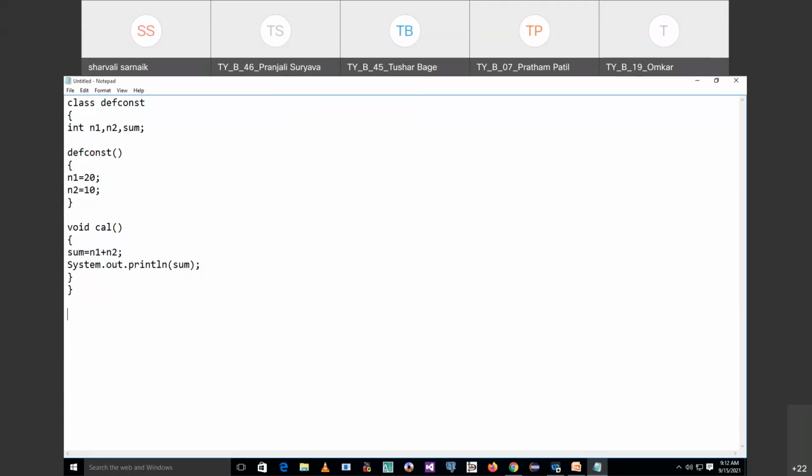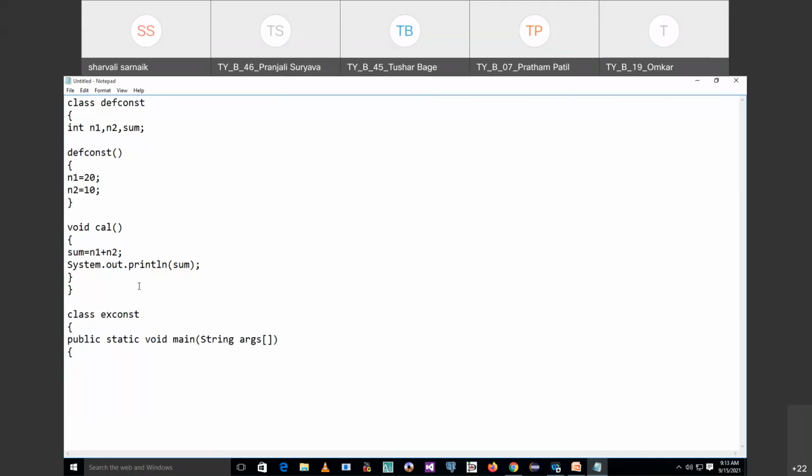Now I'm taking another class called xconst. Inside that class, I'm writing my main method, that is public static void main, with String args.